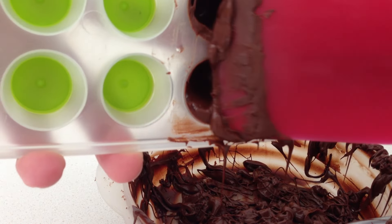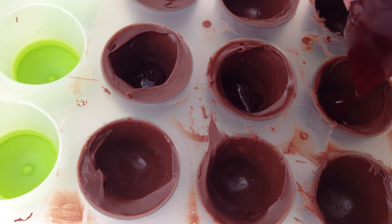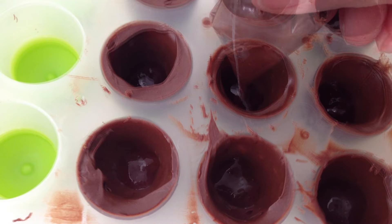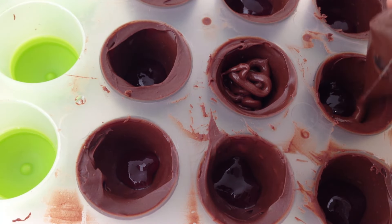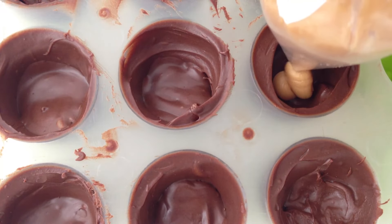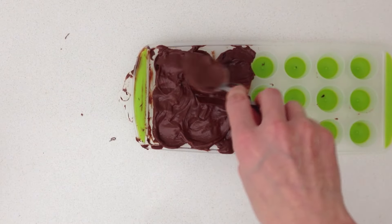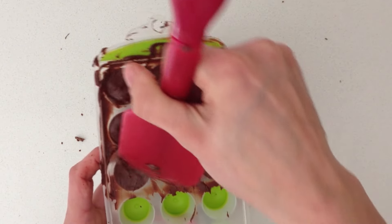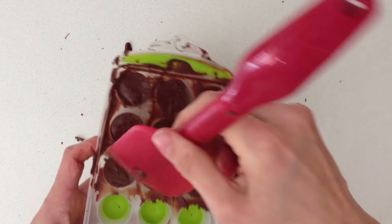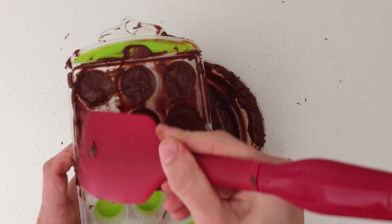Leave that to set up. Then using a ziplock bag, pipe just a small amount of jam — or jelly if you are in the US — into the top of each mould. Top that with a little bit of chocolate and give it a shake to seal over that first section. Then put some peanut butter in a ziplock bag and pipe a little bit into each mould. Fill the moulds with chocolate, scrape off the excess and leave that to set. Keep in mind that the chocolate you scraped back into the bowl now can't be used for anyone with peanut allergies, so don't use it in any of your other chocolates if you are going to be giving them away.